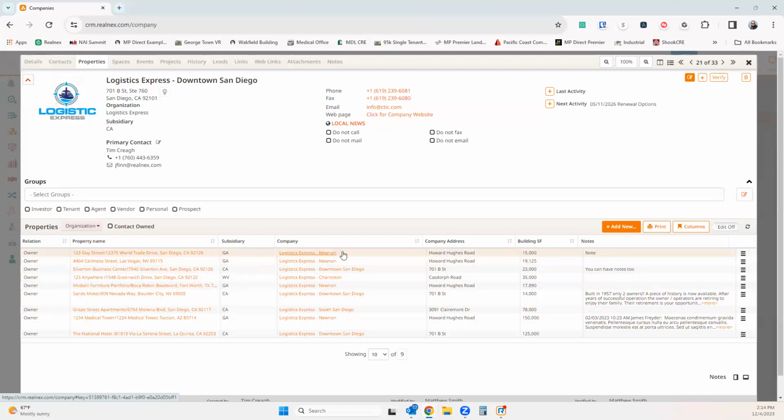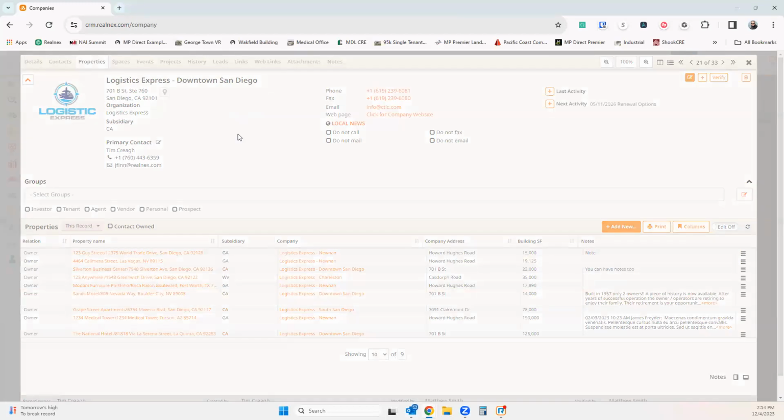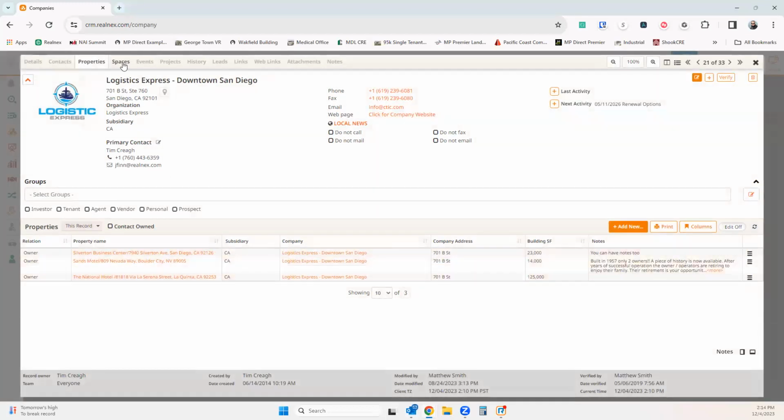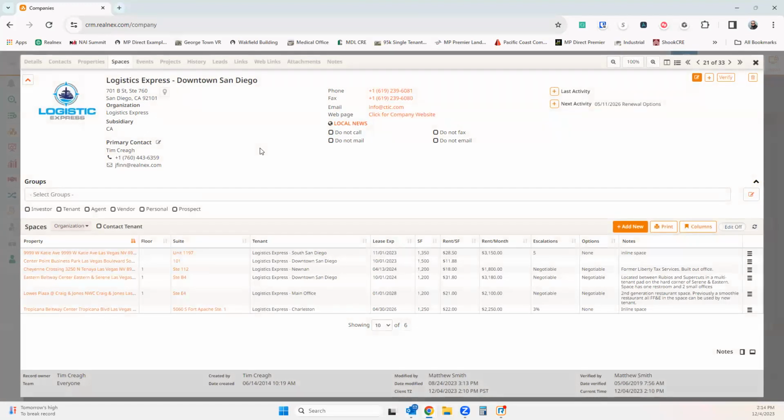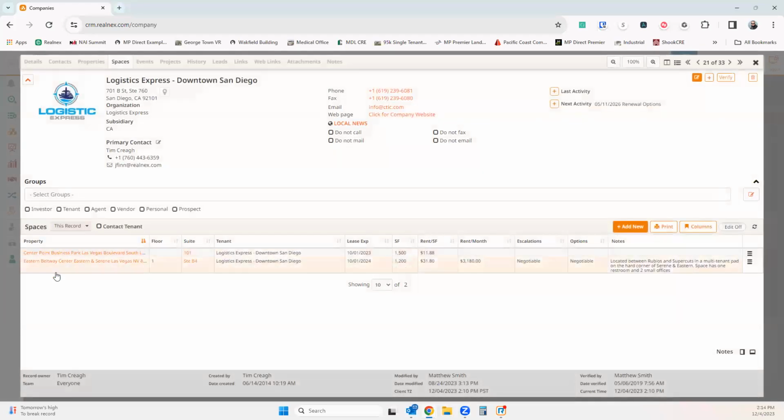Throughout here, you can see that Noonan is for the one here in Las Vegas and San Diego, the downtown San Diego office location, the Charleston, and so forth. Now, mine's just for example purposes, so it's not always going to be the same as what you're going to see. But if I wanted to see the ones that were owned by just this location, I would see them here under this record. Similarly, if you wanted to see the complete org chart of an organization of what spaces they lease, you can see, hey, what does this location lease at this record? Well, they lease these 2 spaces.